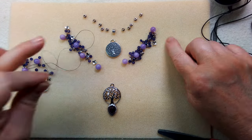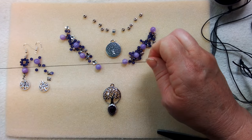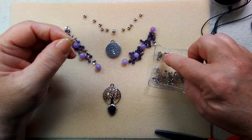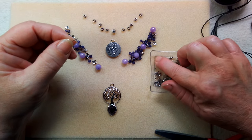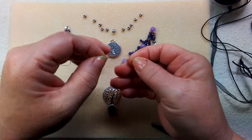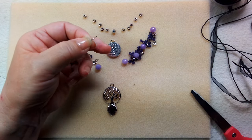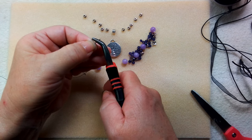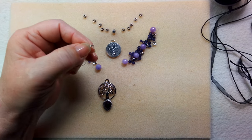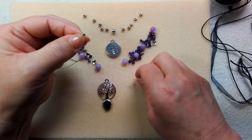because these two pieces are going to be done individually. So to start with, I'm just going to put both of them... I can find a crimp bead in here. Thought I was doing myself a favor getting stuff out in advance, but I'm not so sure I did. And put them right on both of them. And give it a crimp, just like we would if we were using beading wire. And again, trim it off just like any other time.